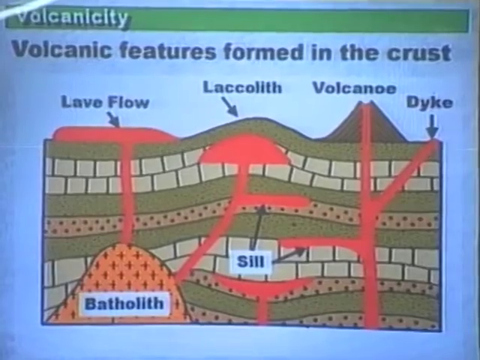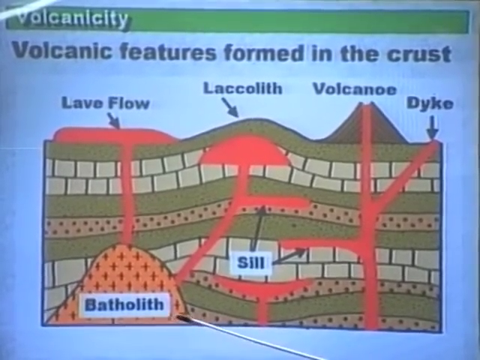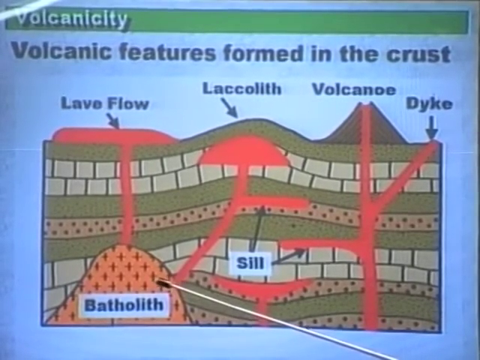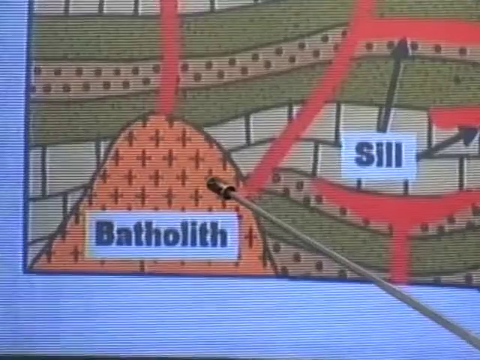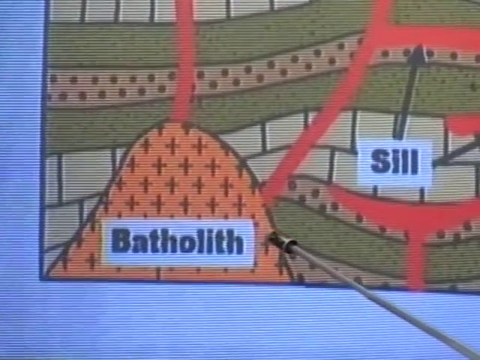Okay, I think with that explanation, that's simple and straightforward for the batholiths. So we're looking at large intrusive features which have been formed. Usually they would form the basis of large mountain ranges.